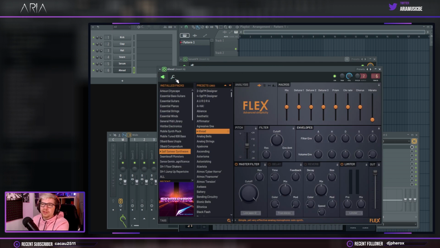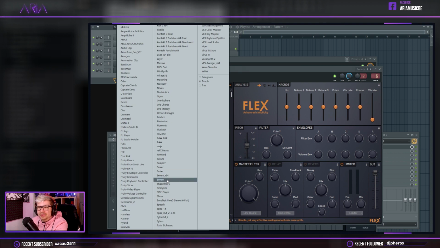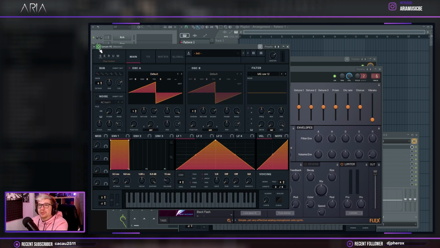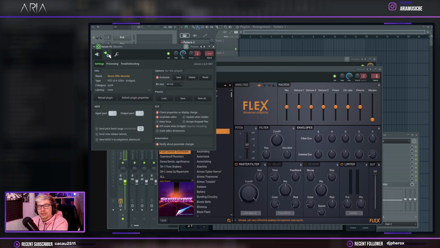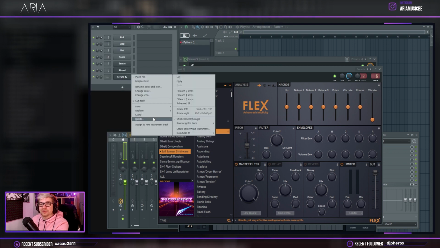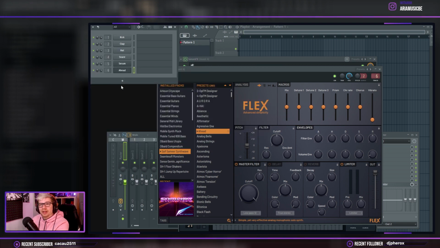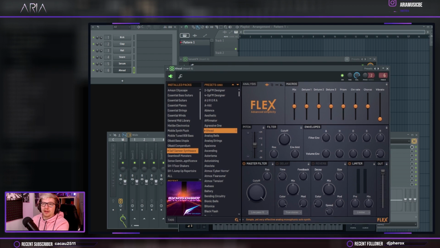Okay, if it was another VST than Flex, I would make the input also, like if I pull Serum again, here I would go again on the cog, go here on the second tab and input on the same port, meaning that this thing and the Serum FX will be triggered at the same time using the same MIDI input. So I'll remove that thing, I do not need it. I will have to duplicate the MIDI, but it's okay.